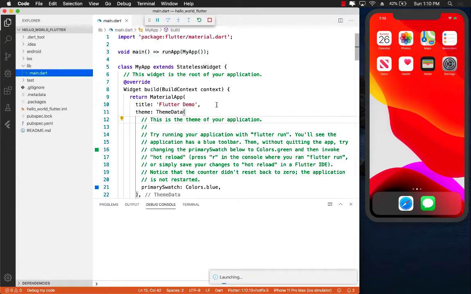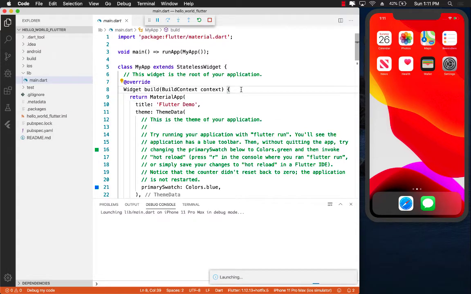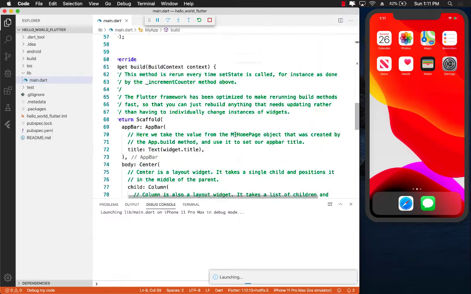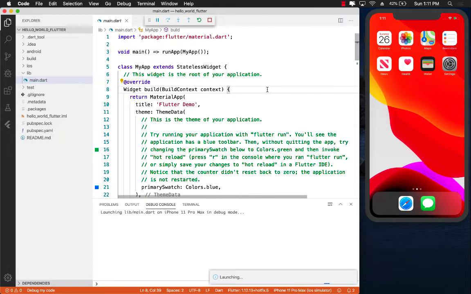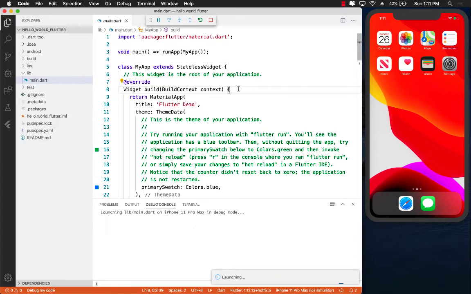So let's go ahead and run this application, which is already a counter application, by the way. All right. So we will have to remove all of this code and we will have to start from the beginning where it is not a counter application. So we'll start with kind of a hello world kind of application. All right. So still trying to run.